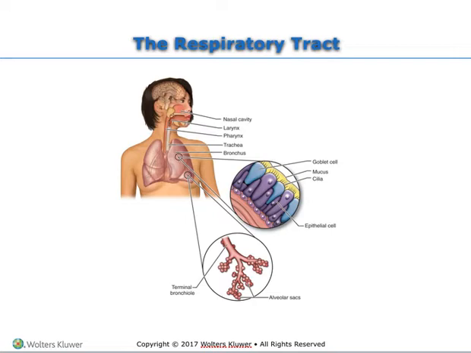So this is a picture of the respiratory tract, and there are some protective features of the respiratory tract that you should know about. So there are hairs that filter the air. We have cells that produce mucus that help trap material. We have cilia that move that trapped material towards the throat so that we can swallow it. There's also a blood supply close to the surface that warms the air that we breathe in and also adds humidity to it, so that improves gas movement and gas exchange. And then we have our protective cough and sneeze reflexes that work to help clear the airways.